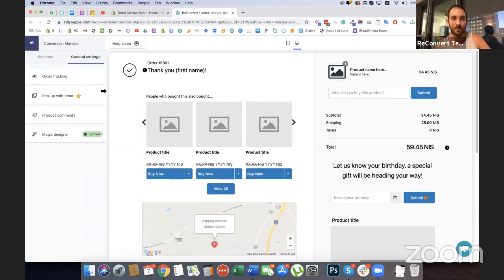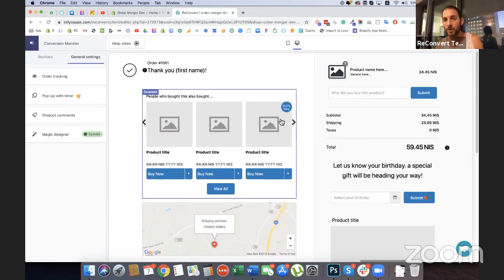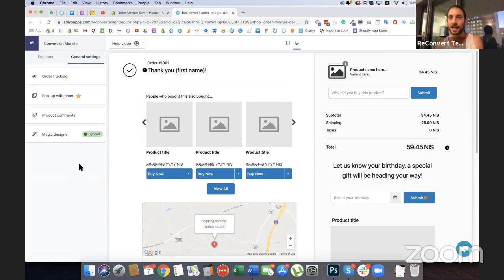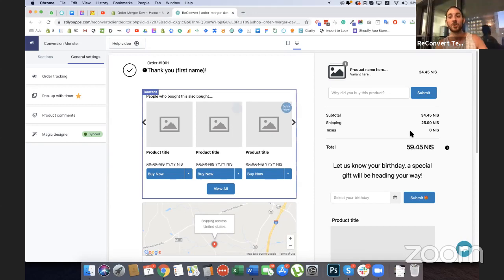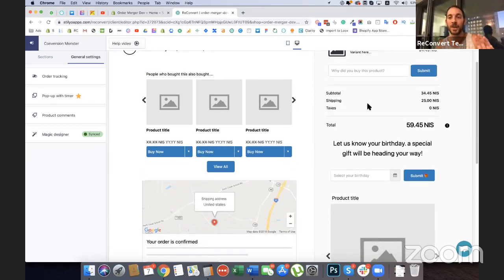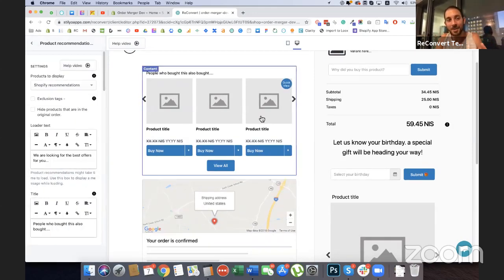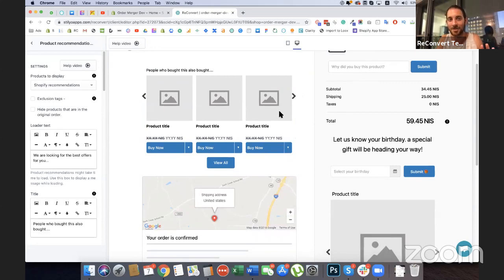video tutorials everywhere. Okay, another thing that is important to know, we have something called Magic Designer. We're automatically going to withdraw all the settings from your active theme in terms of the buttons, the typography, the sizes, the colors, everything is going to automatically be withdrawn. So it's going to be very native for you to design everything. Okay, we already got everything we need here in terms of the setup.